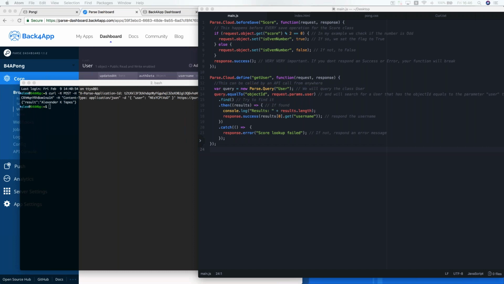You can have Back4App run this code for you at specific times, but it's your responsibility to make it run, all right? So I have an example of a background job here. I'm going to paste it here.